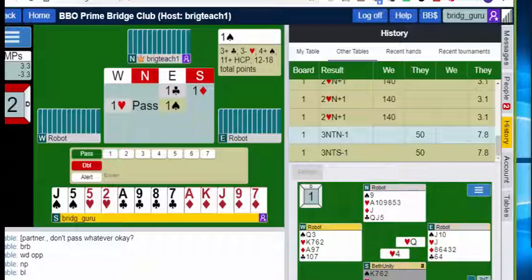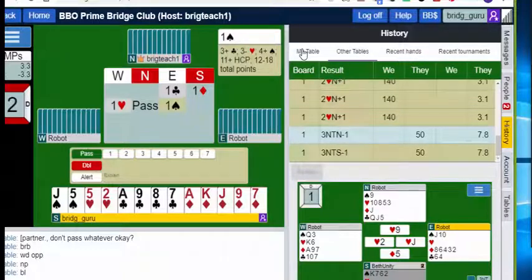So you can do that whilst you're a dummy, because you're just sitting there twiddling your fingers whilst partner's playing the hand. You're not involved at all in the play. So history, if you have a computer, history will be in the right hand side like mine. If you have an iPad, it should be along the bottom of your screen. On the right it says it's got messages, people, history, account, and tables. That will be exactly the same across the bottom of your screen when you're actually logged into BBO.